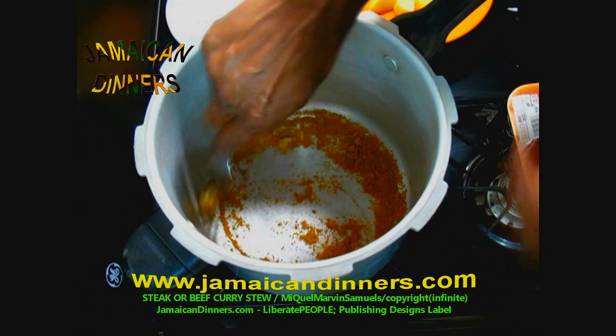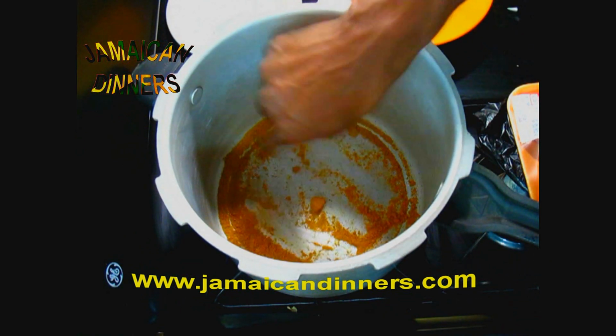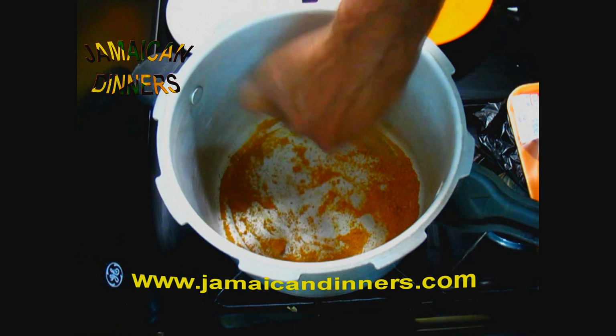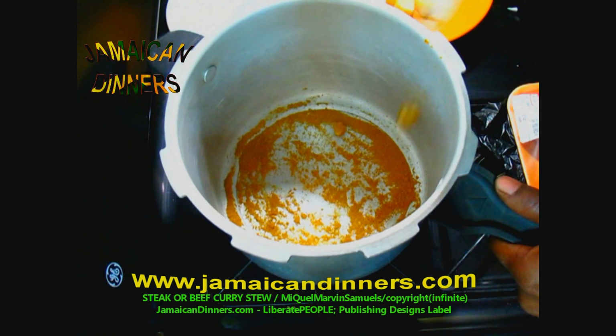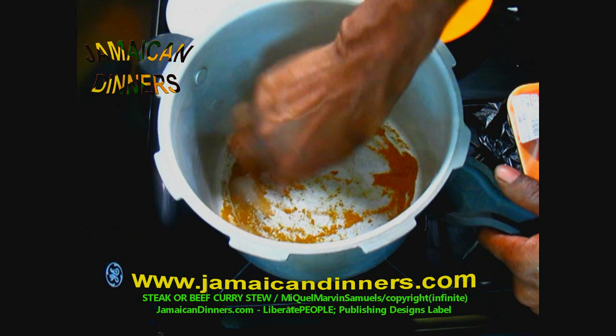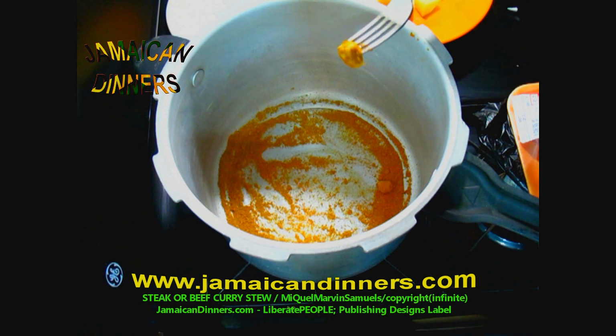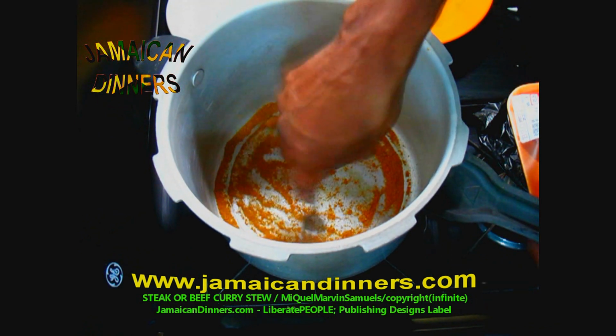Do as you see me doing. I just stick the fork in the garlic and use the garlic to rub the pot's bottom with the curry powder. I call it burning the curry. See, you gotta do this quick, and you don't want the curry powder to get black or too dark, because if you do, the curry is gonna be dark.